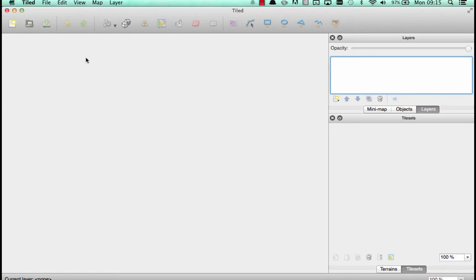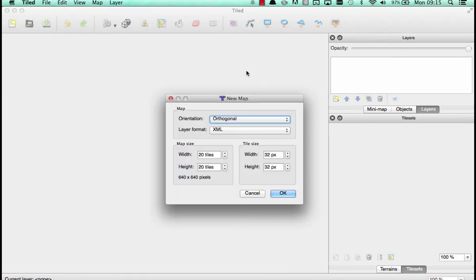So I jump over to the Tiled map editor and I choose to create a new tile map. Just keep the orientation and layer format, but these other settings like tile size and map size are important. The image I'm going to load has tiles of 32 by 32 pixels, and I want 20 tiles in the width of the tile map and 20 tiles in the height.